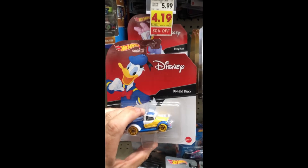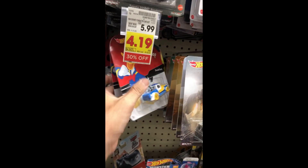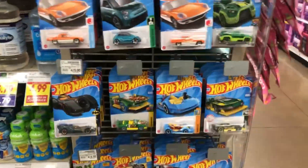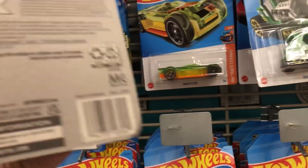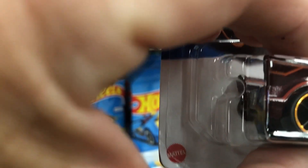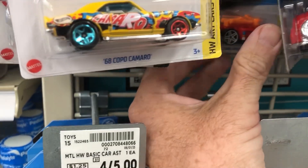And then here's a Disney Donald Duck one, and behind that was — who's that, Daffy Duck? The other duck, I can't remember her name. And then here's Mickey Mouse too, I thought that was cool. Then there was another display over in the baby aisle of Hot Wheels, and we were looking through here. We were on the hunt for some treasures, man. I've never found a treasure yet — I really wanted to find one. I heard there's like a super treasure in one of those Batman ones, but I didn't see one.